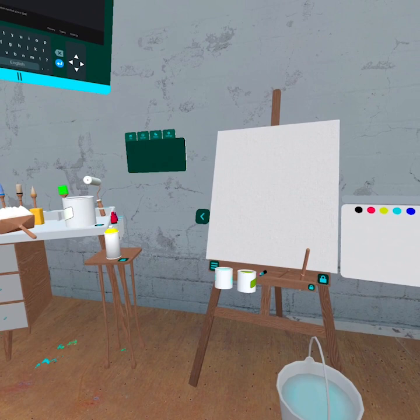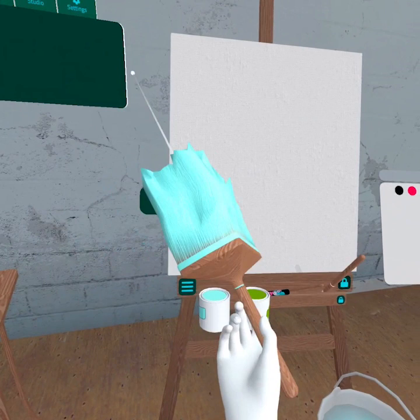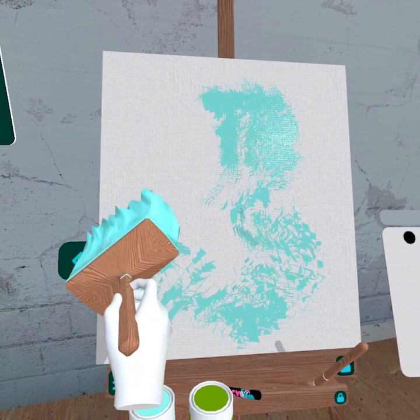Okay, so I've got my paints, I've got my canvas set up, I've got this nice square format. I grab the biggest brush I can and I whack it into my custom blue and I just start dropping it in. Okay, so I don't know what I'm going for. I'm thinking sky or aquatic.